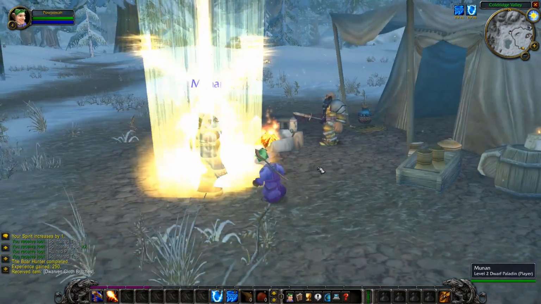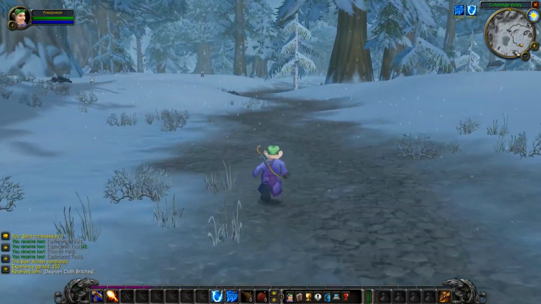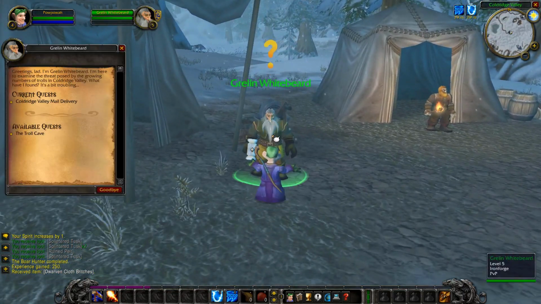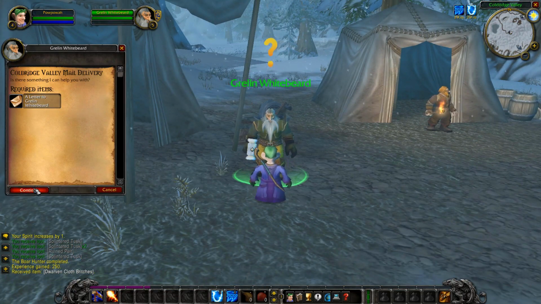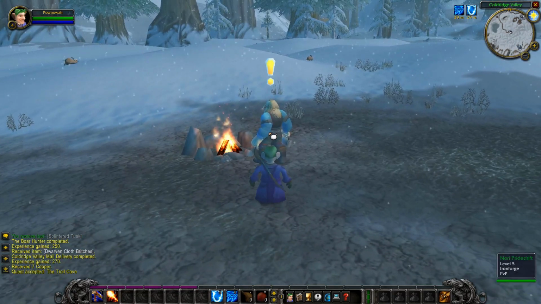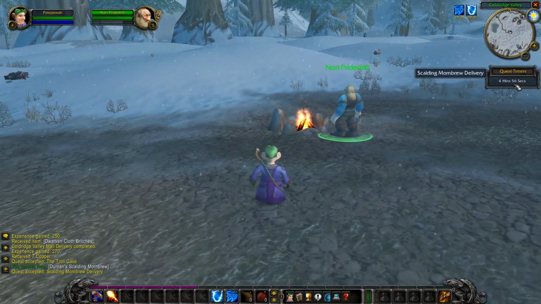There is no follow-up quest, but we should keep walking south now, following the road. As you can see on the minimap, here's our next quest. When you reach this camp here, first talk to Grelin, complete the mail delivery quest, and accept his other quest called the Troll Cave. Then talk to Nori and accept his delivery quest, which will start a timer of 5 minutes.